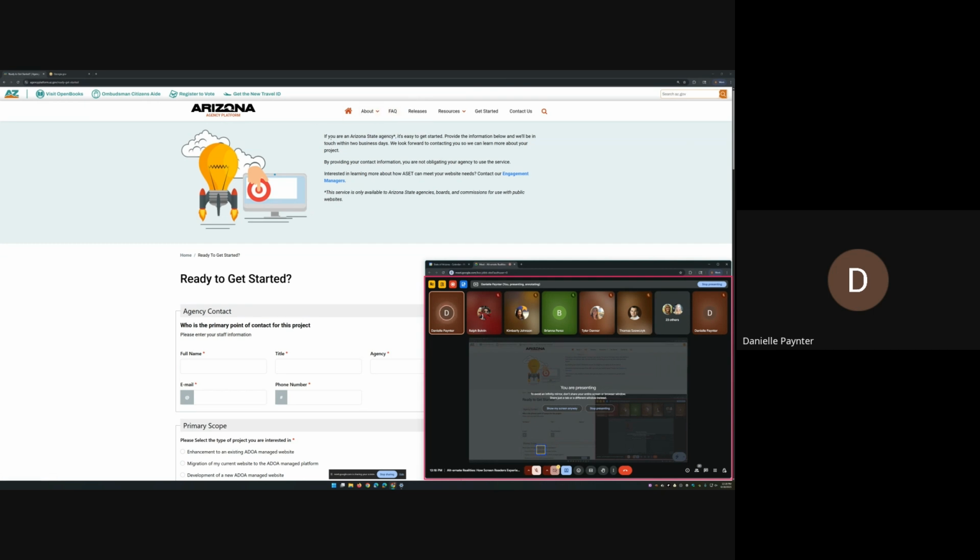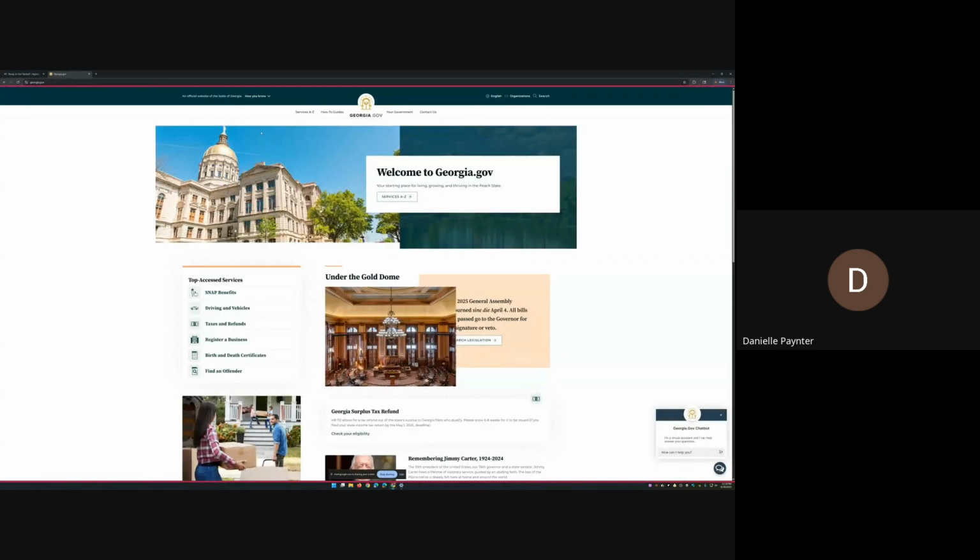Usually if I hit refresh, it goes pretty straightforward, but we'll look at Georgia real quick and unmute and refresh and we'll do it again.